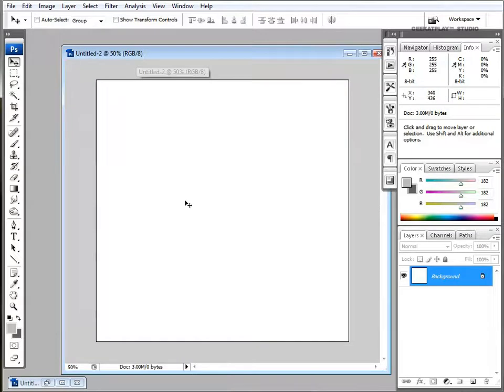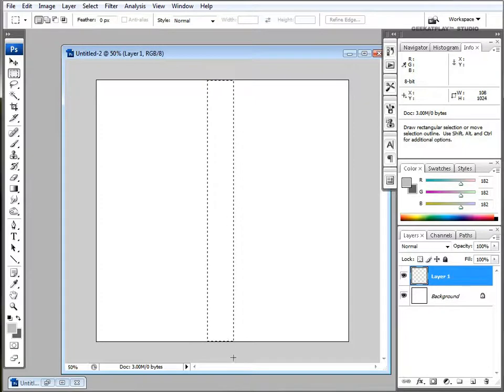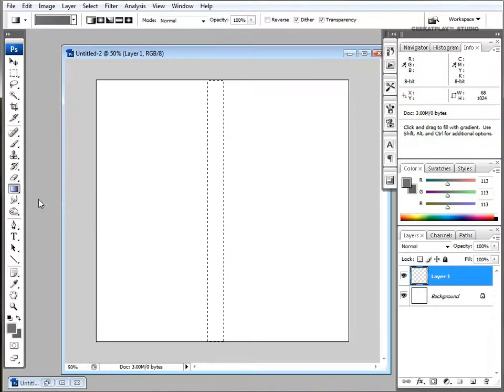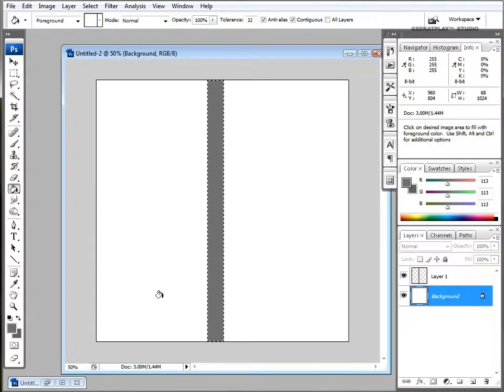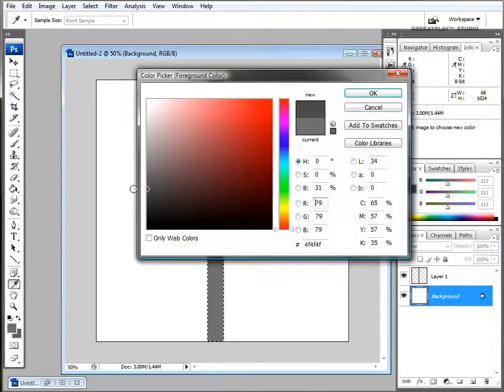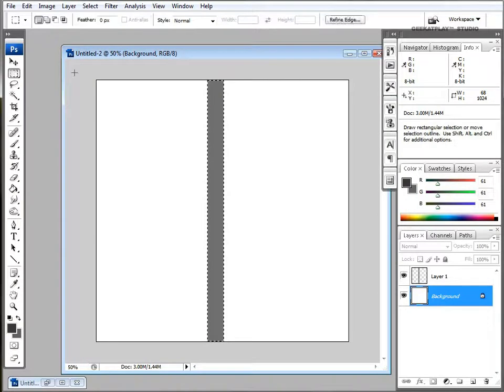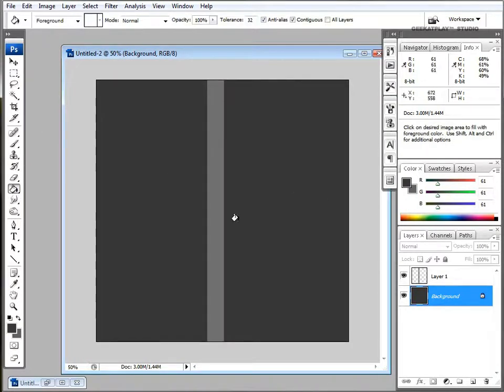So here's our preview, and let's create a layer. And first what we're going to do is create the road. So again, for the simplicity of this tutorial, I will make this a straight road and lines, but you can curve it if you want. Now we'll create the road color. So let's fill up. Okay, also let's go to our background. And if you remember, the darker it is by altitude, the lower it will be. So here's our road.